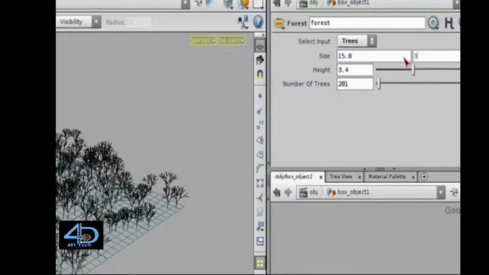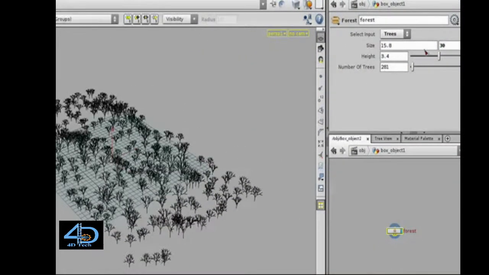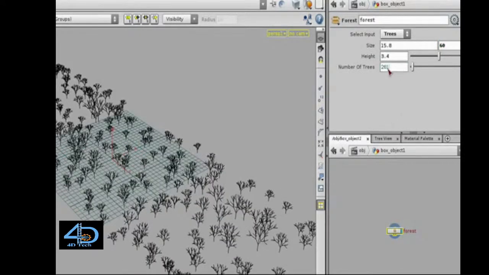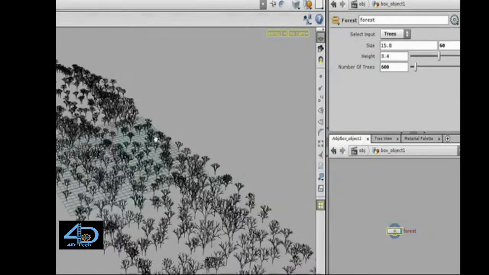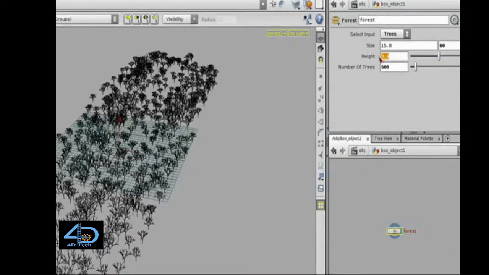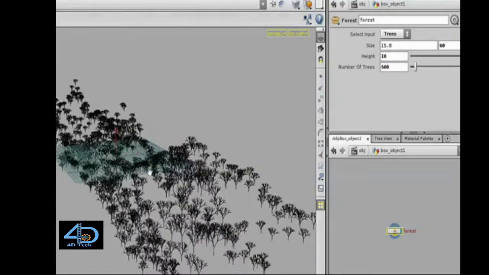We can also come into here, maybe type in 30, spread that out. Notice how it spreads it out. Actually, let's change that to 60. Really stretch that out. We need probably more points. Let's type 600. Add more trees. They're still respecting the heights that we set up earlier, and this height we could make a little bit more dramatic there, and sort of have hills and valleys making up that shape.